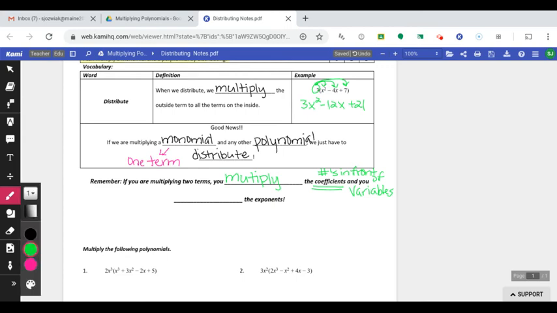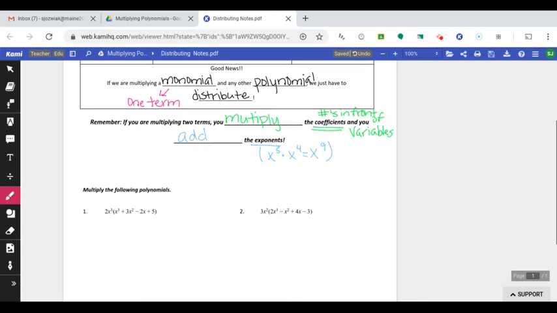Now, the new part here is that we started talking about monomials that aren't just constants, they have variables as well. And so you might have multiple variables, which means you're then going to have to add the exponents. And this is something that we did in chapter 8. Think back to when we did stuff like x to the fifth times x to the fourth power. If you're multiplying two things of the same base, you add the exponents. So this is going to be x to the ninth.